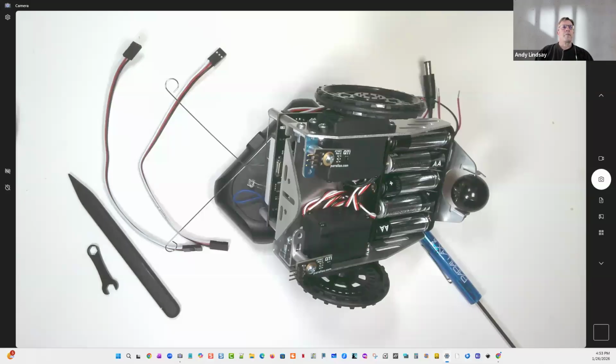Okay, welcome back from break, everyone. So we've got the mechanical part of our QTIs done now. And let's see if I can find a box here.